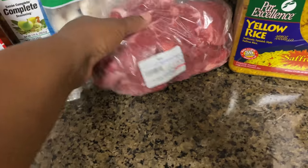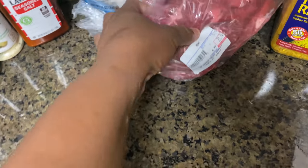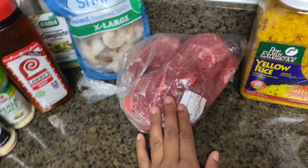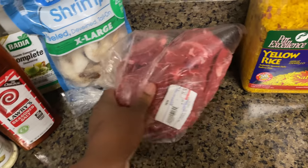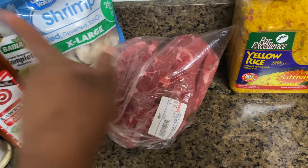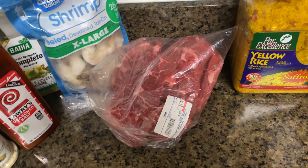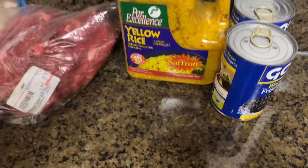And then I got chicken steak. Chicken steak is just a small steak. Y'all see when I take it out and rinse it off. This steak used to be $1 a piece, but my meat store went up since everybody goes there now, since I've been promoting for them. So it's a little bit more pricey now, $6.99 a pound. I miss when it was just $1 a piece, because I used to get a lot.